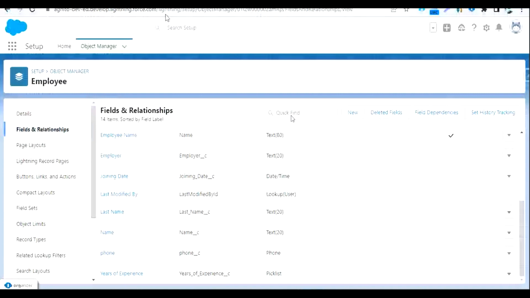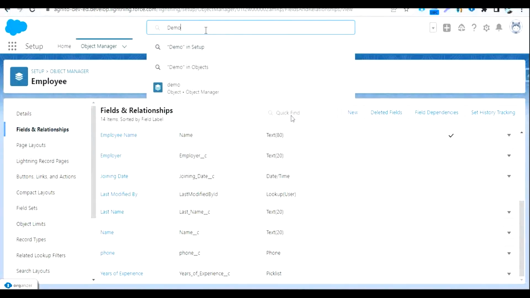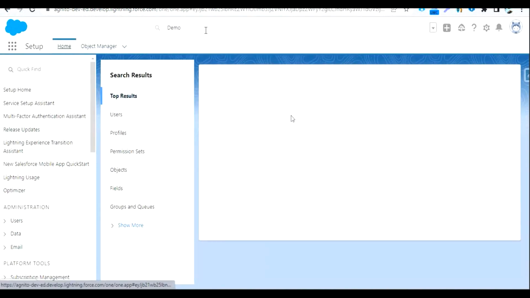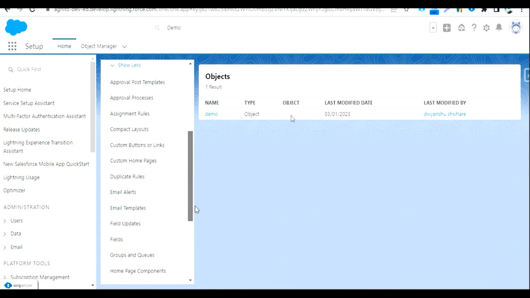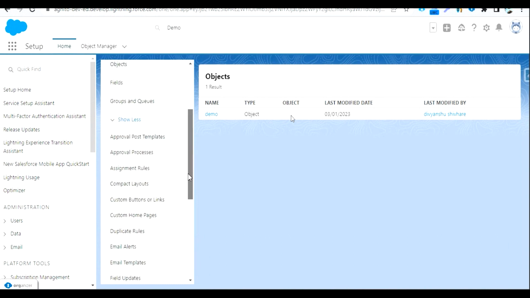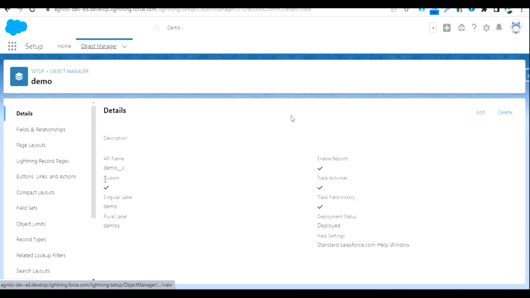The easy example I already showed you yesterday. I want to search with demo. If I search with demo, it is searching in user, object, profile, permission, objects, fields, everywhere. You can still show more, right? It will be searching across the globe. So whatever we want to get, I can get from the objects. Here I have one demo object that we created.